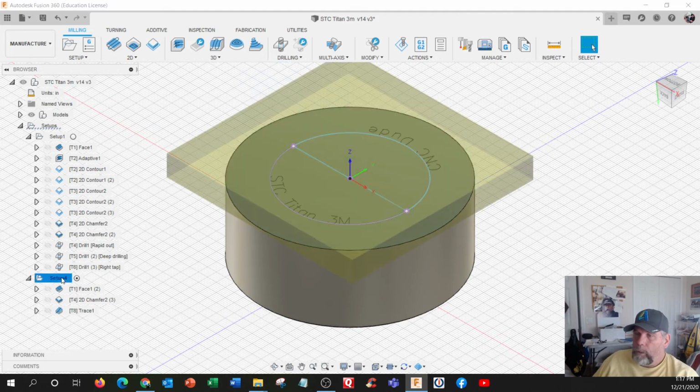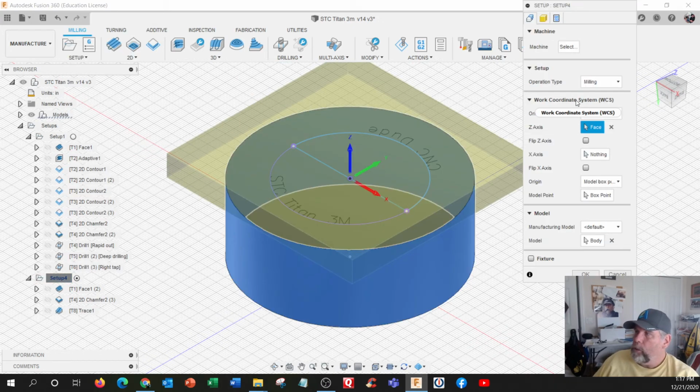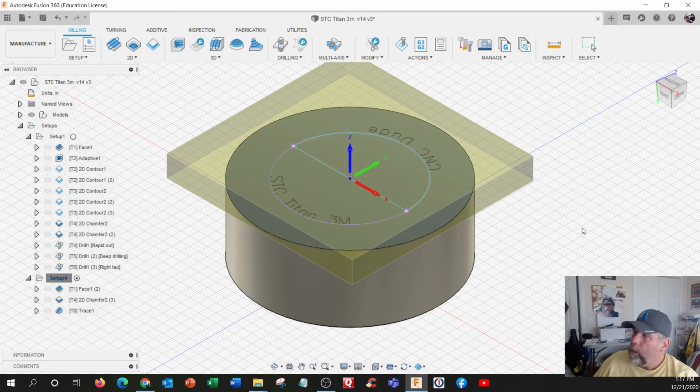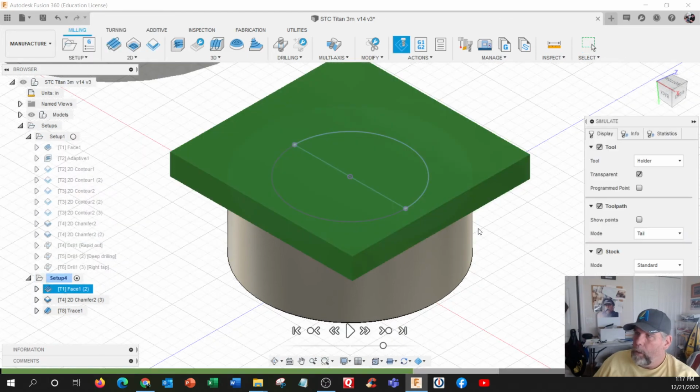All right, let's do a quick simulate. I'm going to do my simulation cheat, which is make this minus 0.740. Hit OK. All right, regenerate. And machine, simulate.